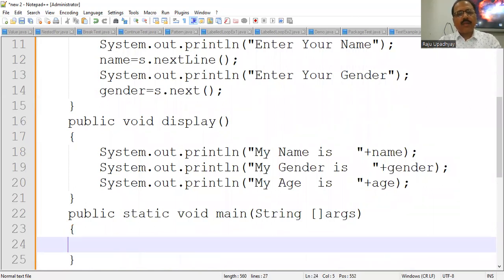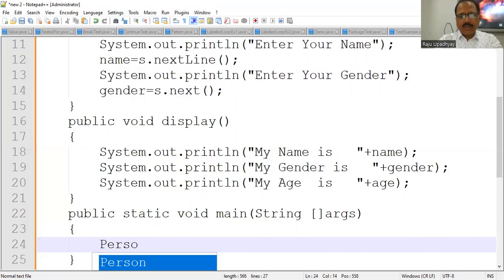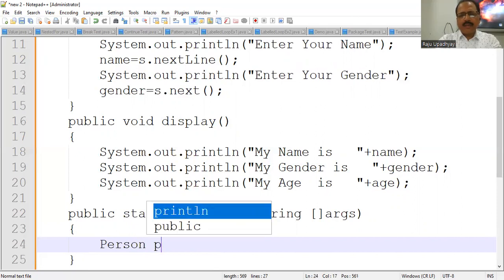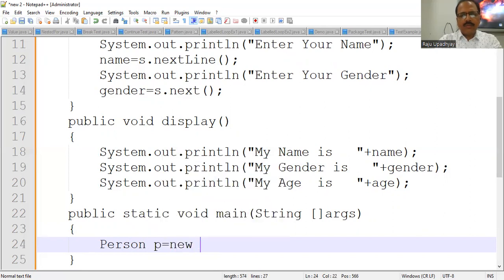First of all, we have to create an object of this particular class, where we have written the entire code. So I'll be writing Person. Let's say I have created a reference variable named p equal to new Person.